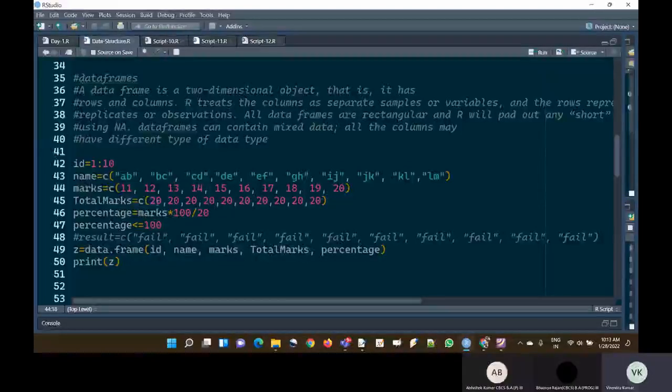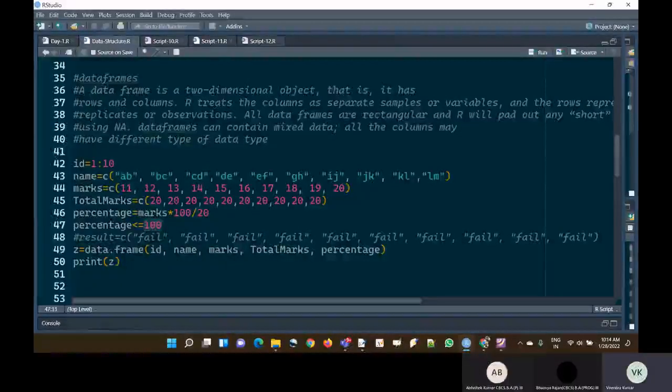Total marks in every case is 20. You can find the percentage of each student using this formula: obtained marks multiplied by 100 and divided by total marks. And this is the percentage.